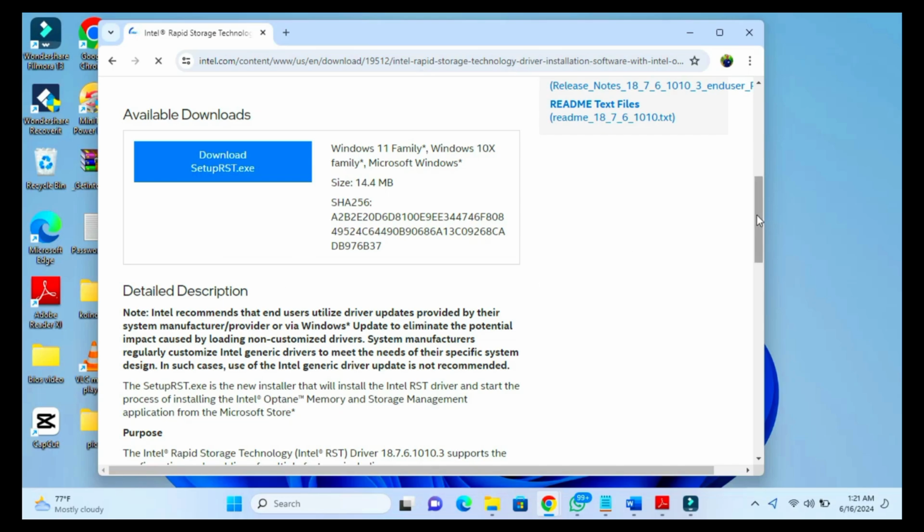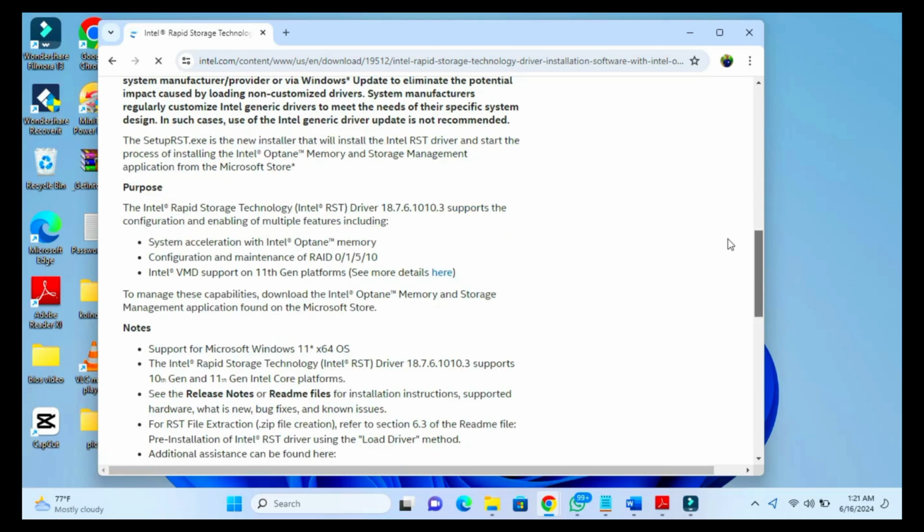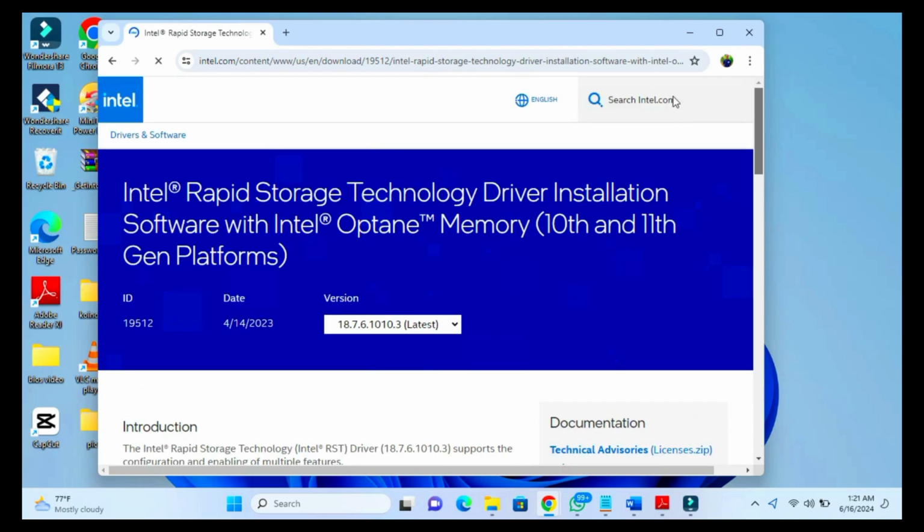A few months ago, Intel usually put the file on their platform. You will see it: F6. That's the file we need. That's the file I'm looking for. That's the file you need. So how can we get this file? Because on Intel's site it is no more there again. So what do you have to do?